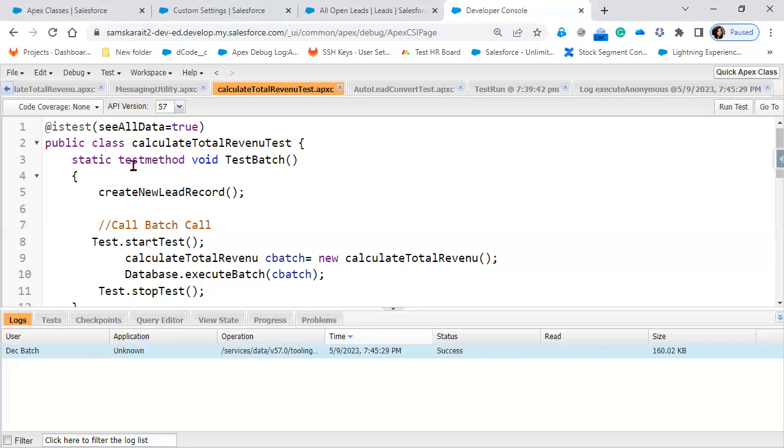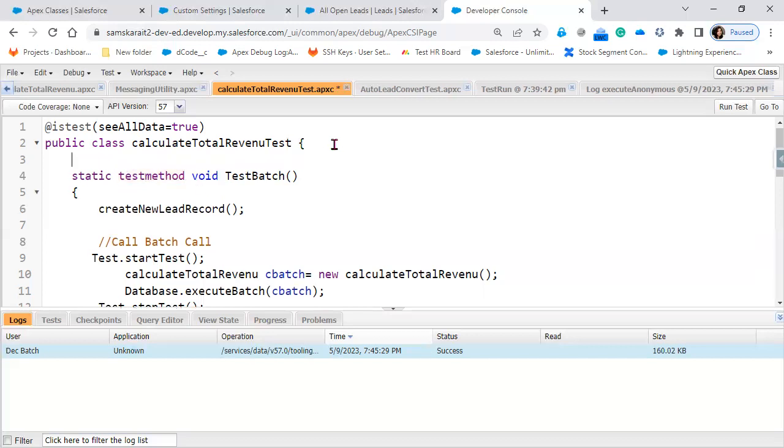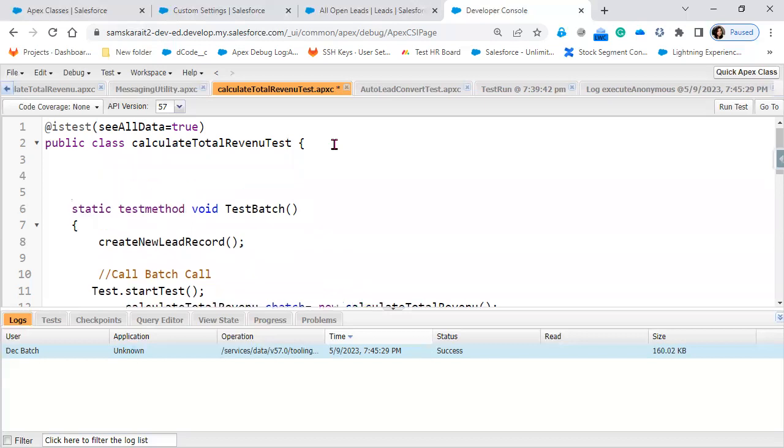Now, sometimes a few developers, instead of writing the static test method, write @isTest. They write it a different way. Most of the users write static test method void test. Either you can write it like this, or you can write it another way, static void. Let's say I'm testing test batch 1.